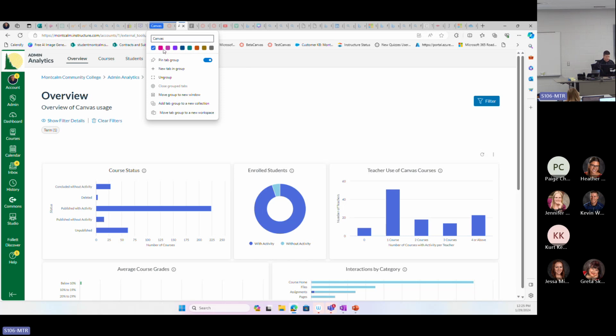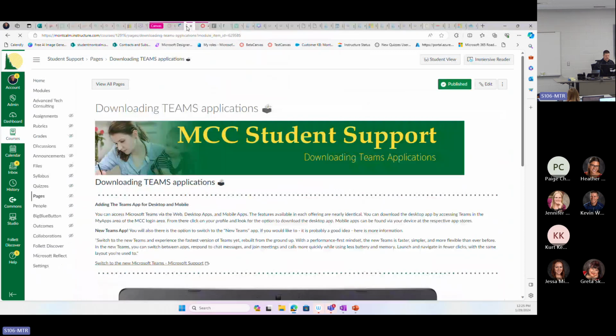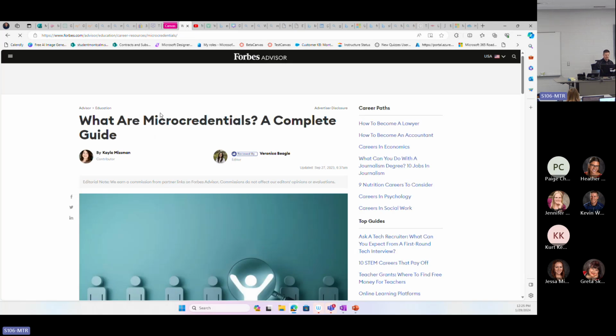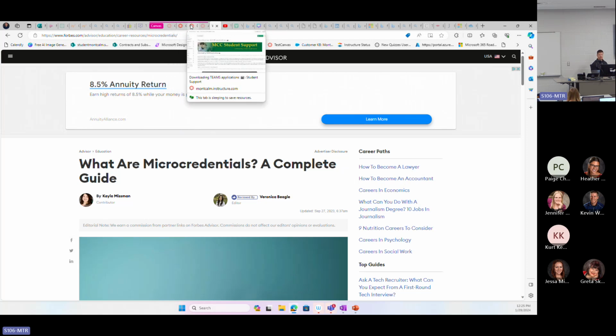It shouldn't be blue. It should be kind of a reddish pink, because that's the color of Canvas. And I want to add a couple more to it. I just click on them and drag them on over. Where'd that other one go? I think it's right here. Just like that. Now I can take that tab group and click on it and it will shrink it. And when I'm ready to use it again, I can bring it back up and find, oh yeah, there's that Canvas tab. So it helps with your organization.